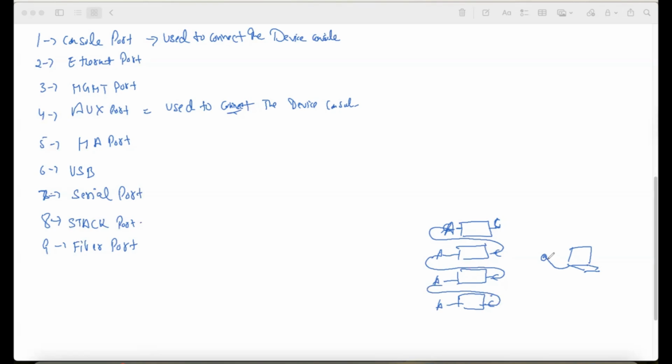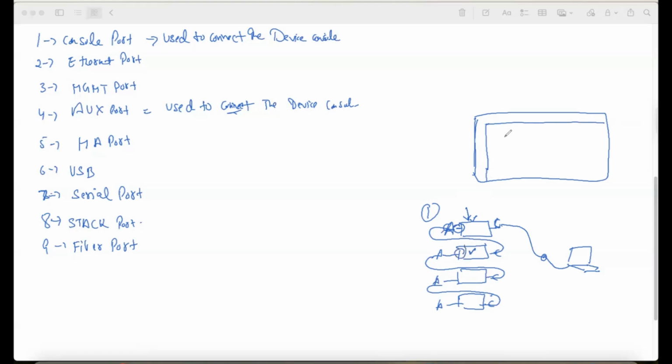Now, the moment we connect the console port here, on this screen I will get the access of device number one. It means right now we are accessing device number one. From this device itself, if I access my aux port, I will actually get the access of device number two. Now we are here. From here, if I access my own aux port, I will go inside device number three. And the same here, from device number three, if I access this aux port, I will get access to another device.